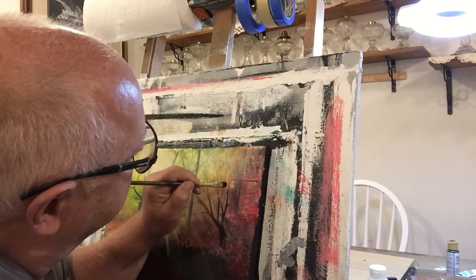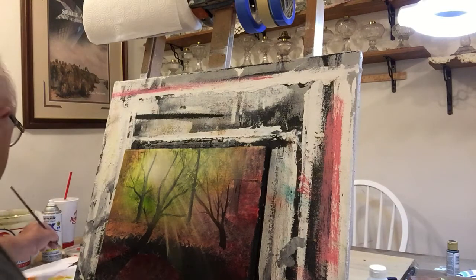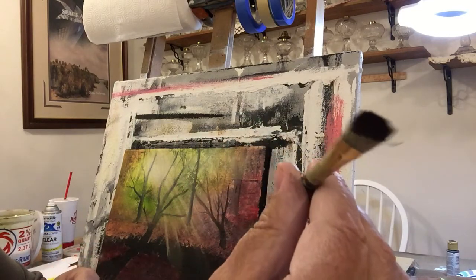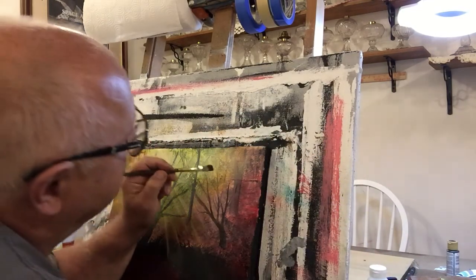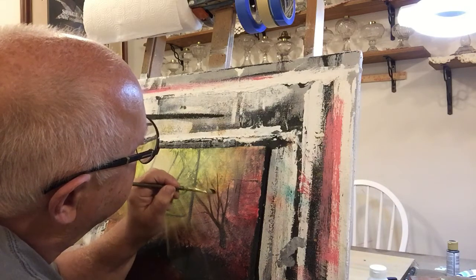The trick is making sure when you load your brush that you create a chiseled edge on the edge of the brush. So when you look at this brush, you can see how sharp the edge is. It's so sharp you can barely see the edge at all. And that allows you to get up here and do these tight branches.